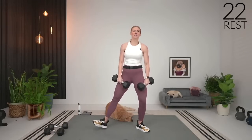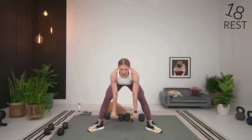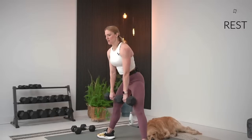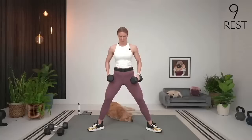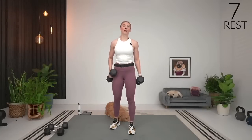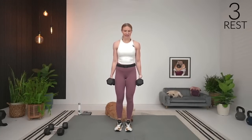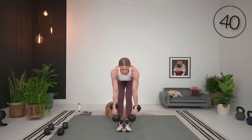All right, row to sumo RDL. So that sumo RDL, let me just show you really quick. Legs out, toes out, down, and then pull back up. Driving those hips back, and then up. But row first, so row, sumo RDL, row. Let's hinge it over, back flat. Here we go, row it up, 40 on.